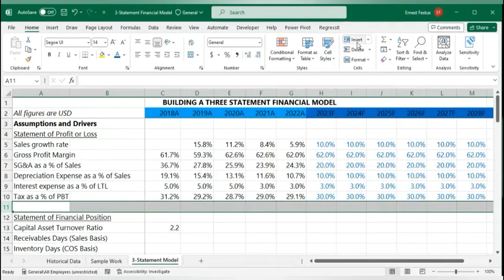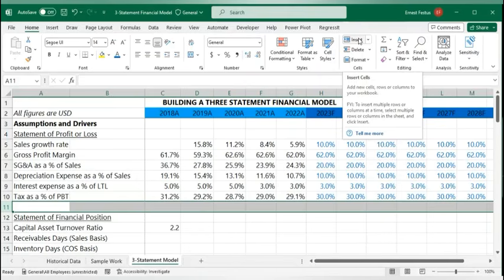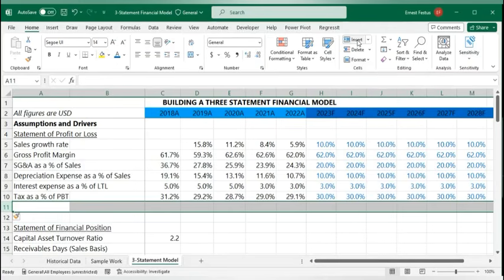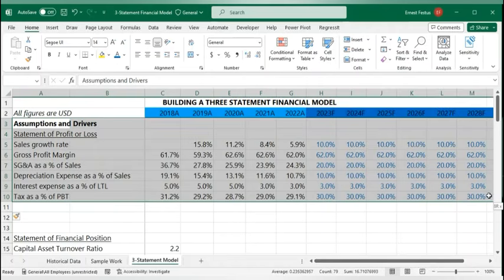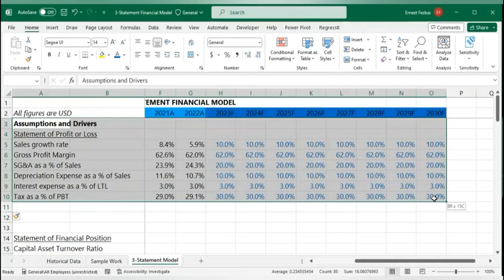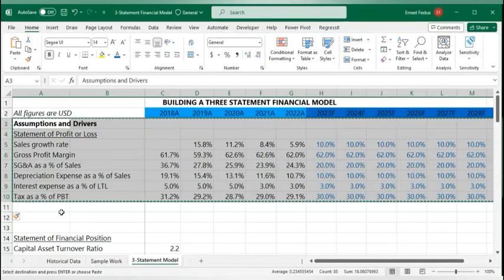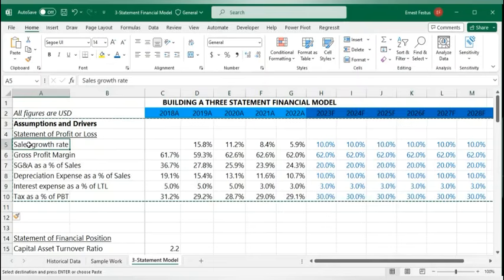Let me insert some number of rows so that we can shift our workings forward. I'll cut this and paste it here. Okay, that's fine.